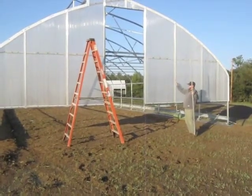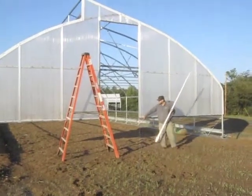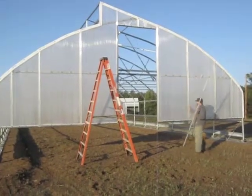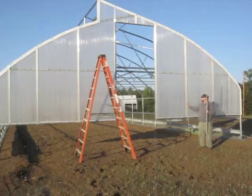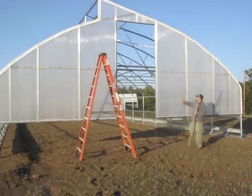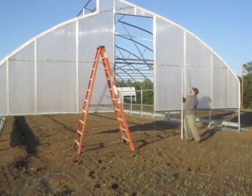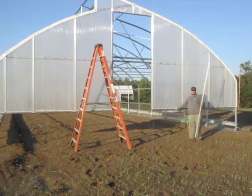Once we had it in place where we wanted it, we went ahead and started screwing it in. The single H channel on the flap on the edge was put in with 1-inch self-tapping screws, and the double H channel at the seams was put in using 1.5-inch self-tapping screws. Everywhere we screw directly through the polycarbonate into the metal studs, including on the bottom edge here and on all the horizontal studs, we use 1.5-inch self-tapping screws with neoprene washers.